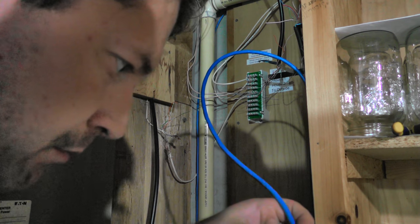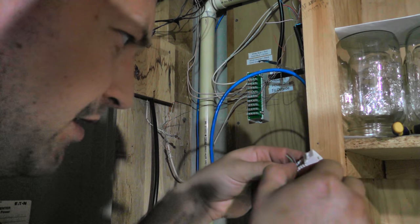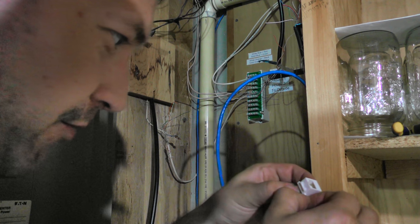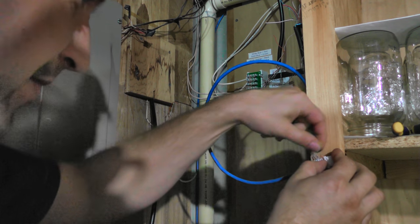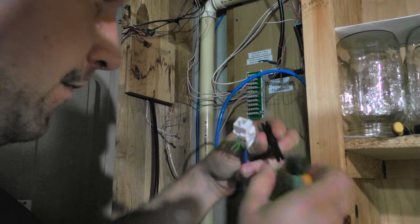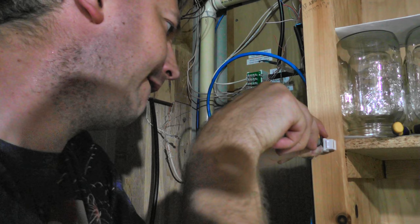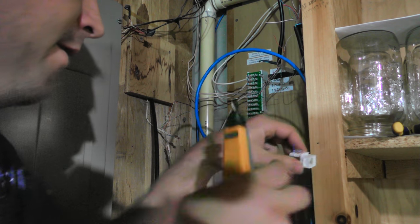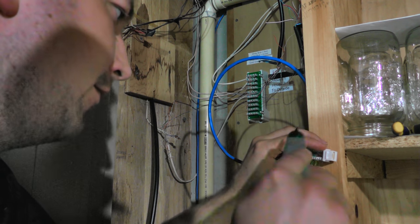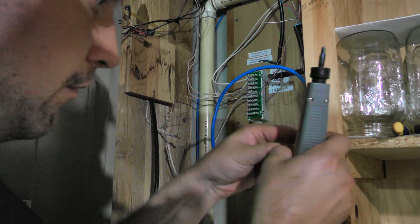Go to solid orange. And let's see, solid green. Brown. And white brown. Okay. And we just need to terminate these connections here, or push them in. Okay, I'm at the cutting end here. Depending on the type of jack, sometimes it doesn't always cut them real cleanly. Did pretty good on those there. Green wires are down and they're good.